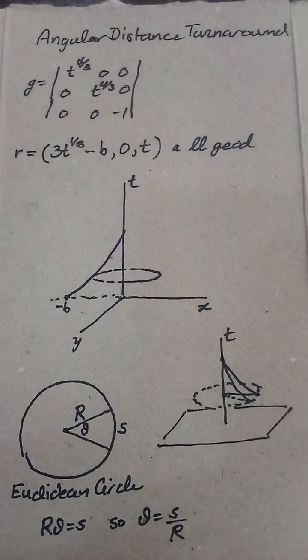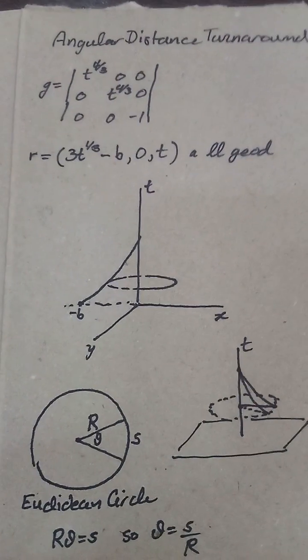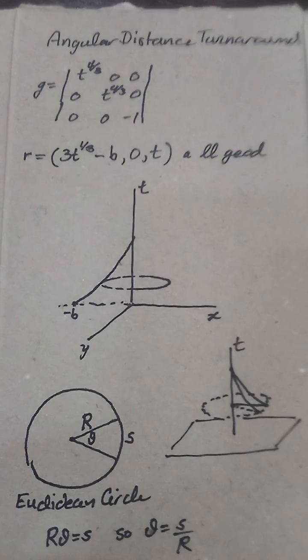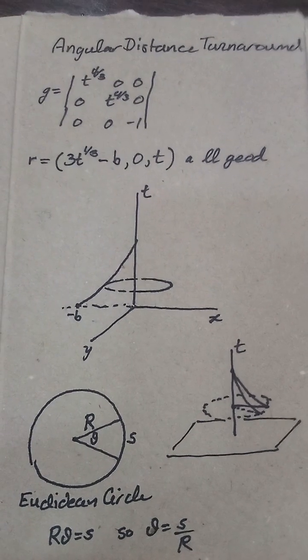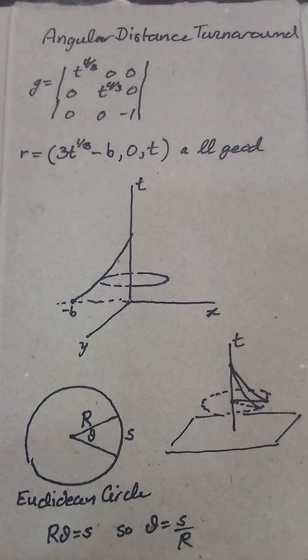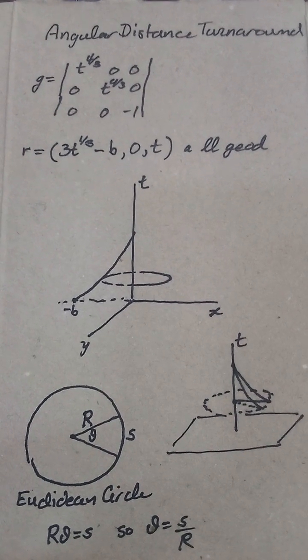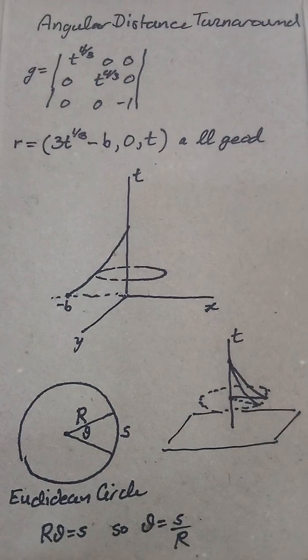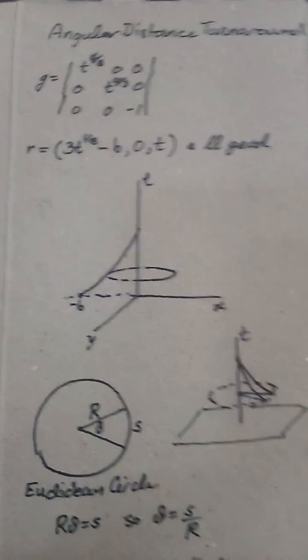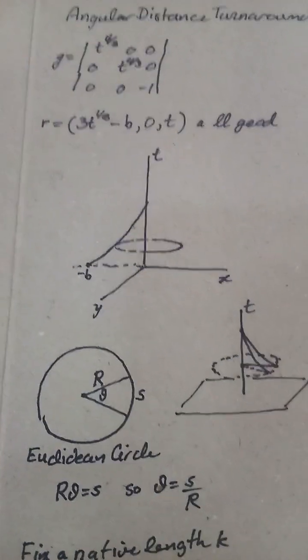So there you have it. Basically, that's the form that it has. This thing is rotationally symmetric about any vertical axis, so if you rotate that same geodesic around the t-axis, what you get will still be a geodesic.